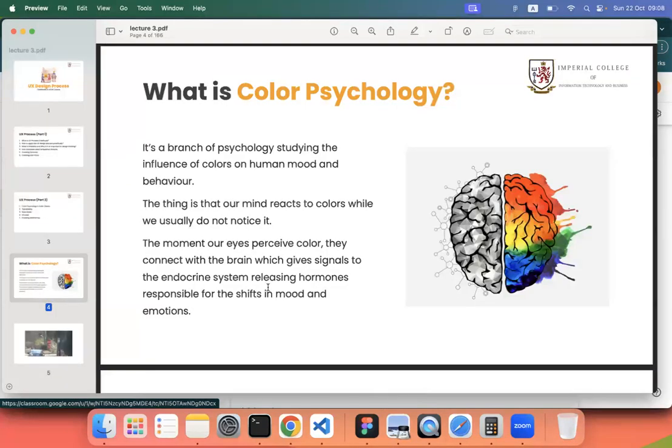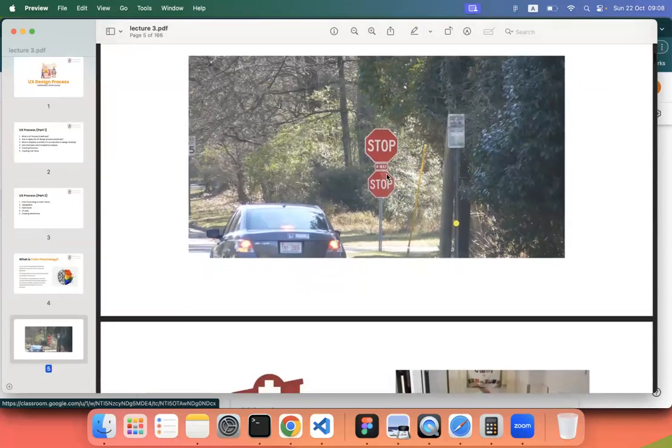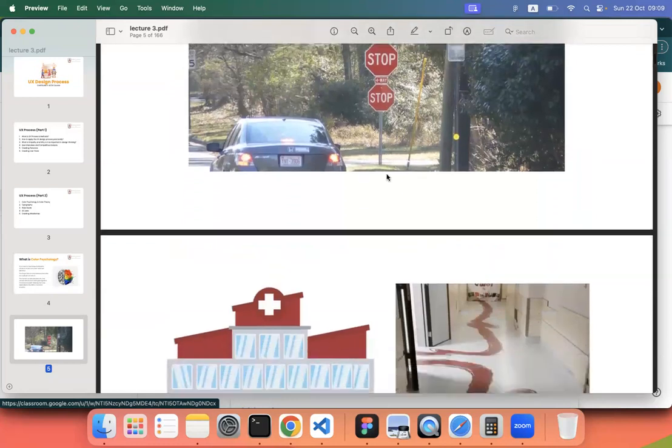Moving on, as we can see, the red color is actually a universal color to signal danger. For example, even in traffic lights and stop signs on the road, we can see the color red, so it automatically notifies us we have to be cautious or careful, and we automatically react to that particular color.